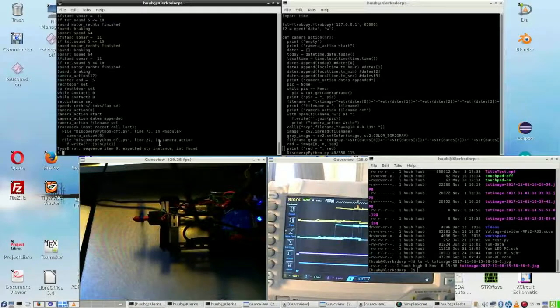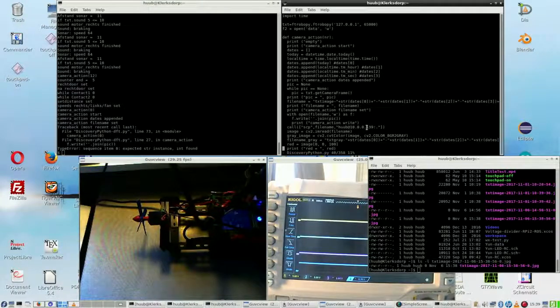So, oh, this is bad. Although it does work, writing the picture ends up with the same thing. I did not expect that to happen. So there's something else going on than I expected.